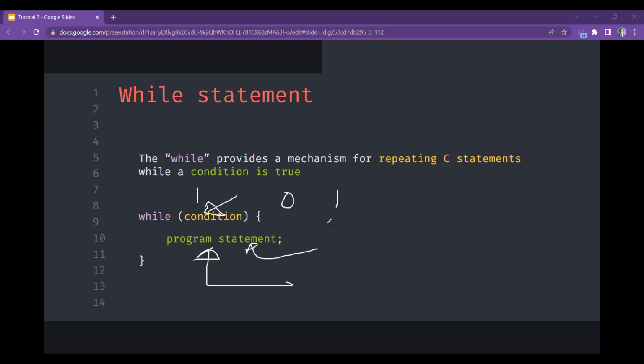This is the simple way. This is the syntax for how to write the while statement.